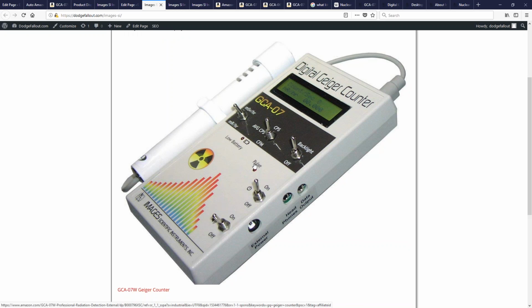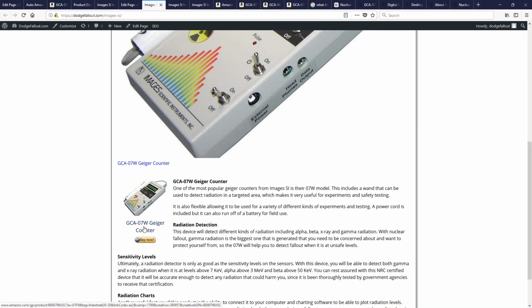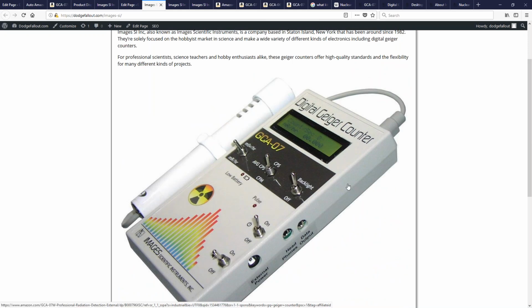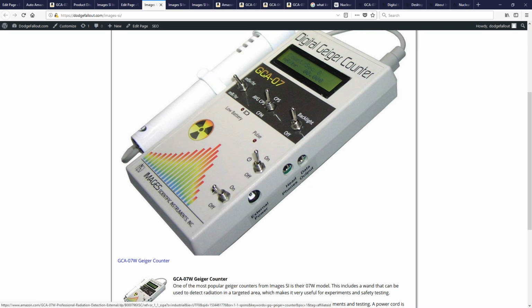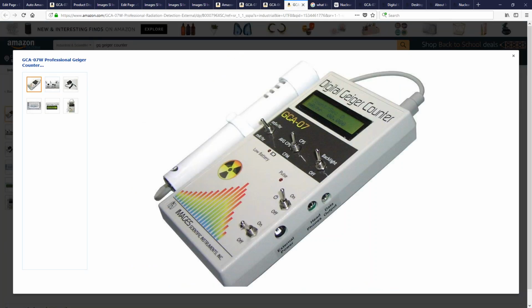So if I want this to look more like this kind of an advertisement, I just need to change the actual image. I need this image to be smaller. Now you can download a smaller image.